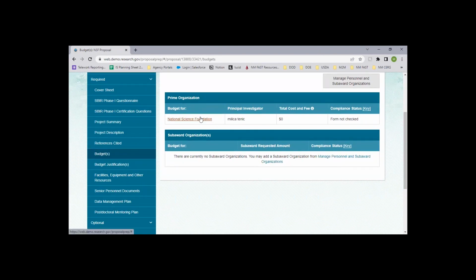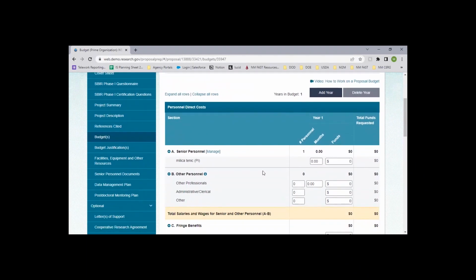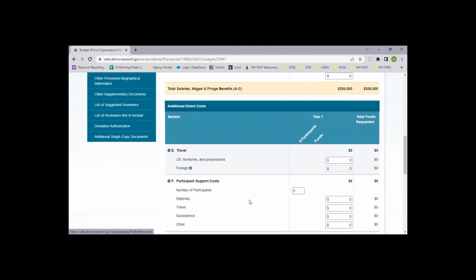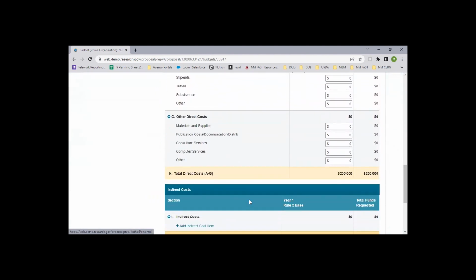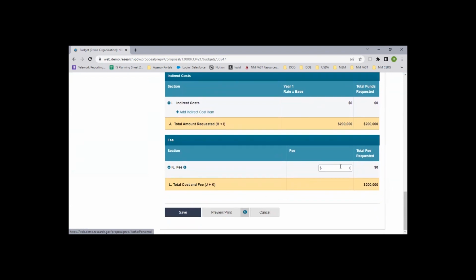When you access the budget, you will be able to enter numbers in for direct costs, indirect costs, senior personnel, other personnel. The total cost gets calculated up on top. Just make sure you are underneath the ceiling amount for a Phase 1. At the bottom of the budget, you will be able to identify the fee percentage. Remember, it is 7% for the SBIR and STTR programs, unless otherwise noted.